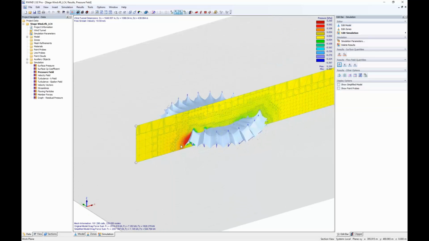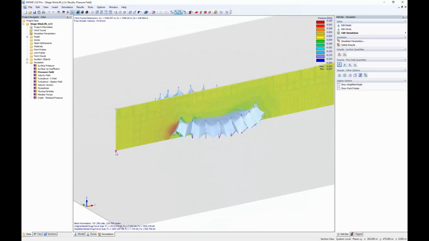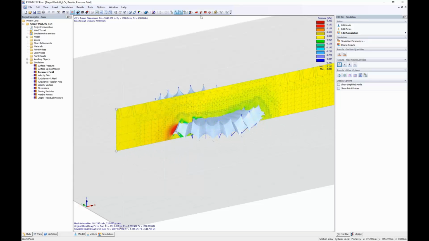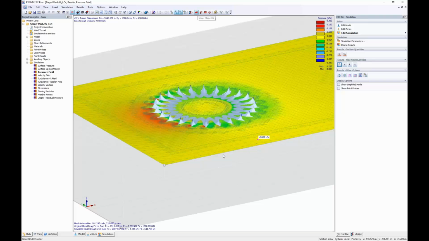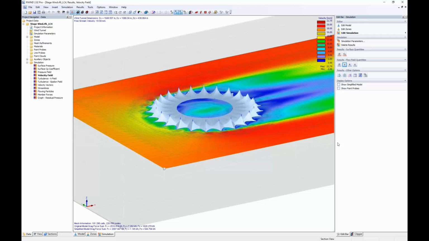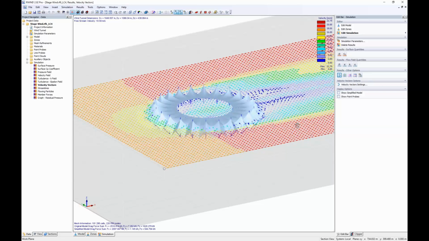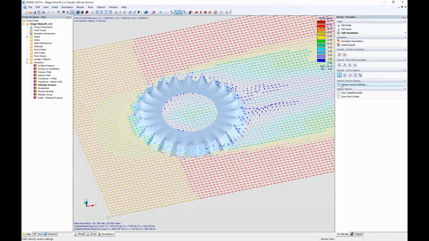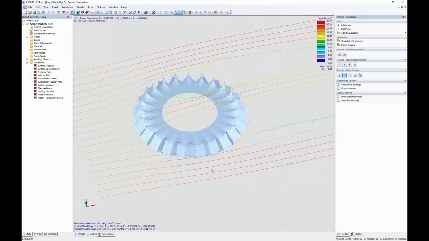Now this is only maybe a slice of it, but you can see how the pressure is changing. You can also say, please show me results in this slice. It calculates the wind velocity around the structure and even the wind direction. And with this information, the wind flow for the structure could be, let's say, detected.